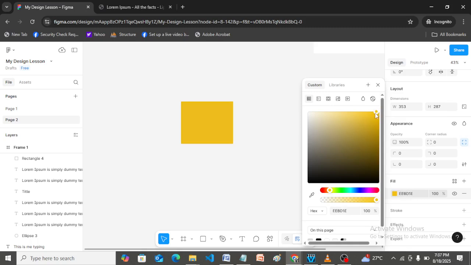So this knob over here is to get the particular shade of the color that you want. If I bring this one to maybe pink, then I will use this one to get the particular shade of that pink that I want. I'm holding on it and clicking on it to get the particular weight of the color that I want.